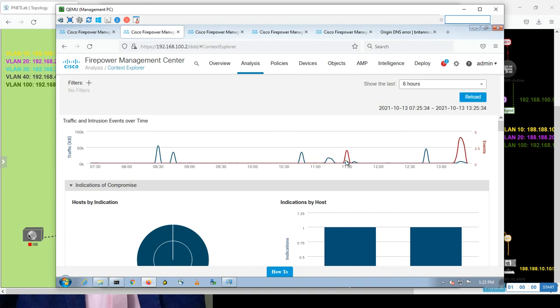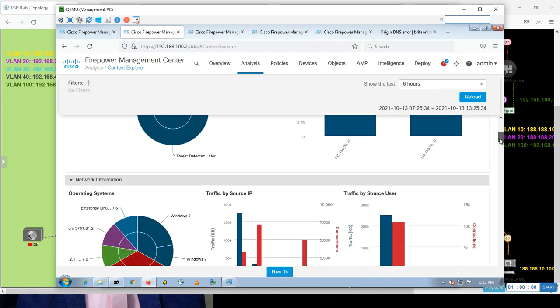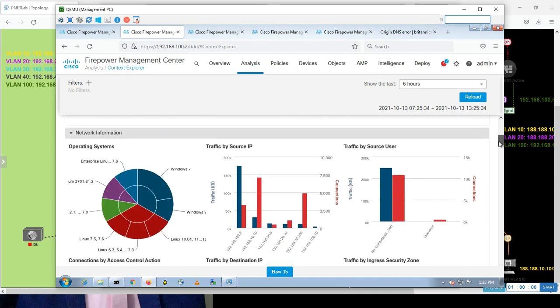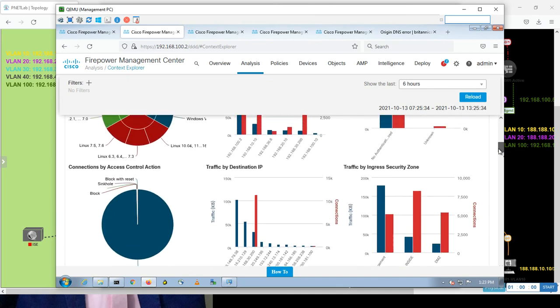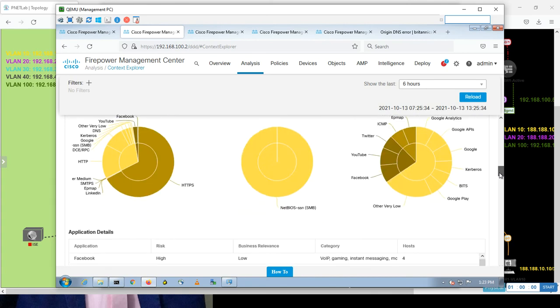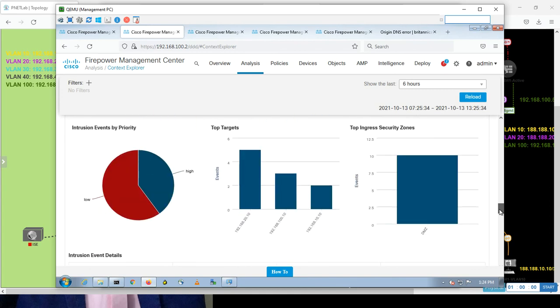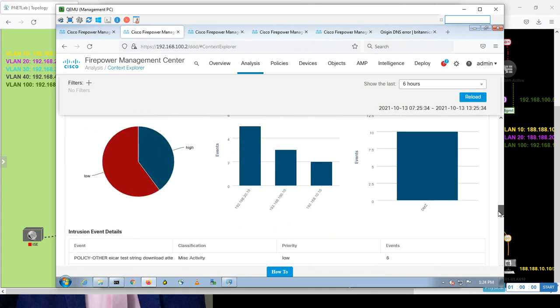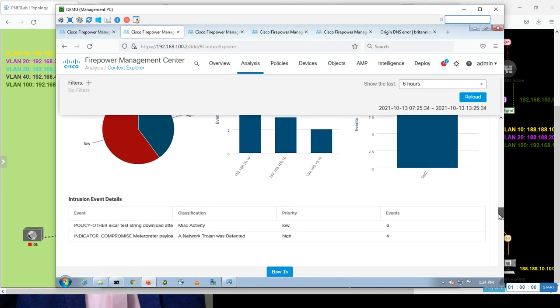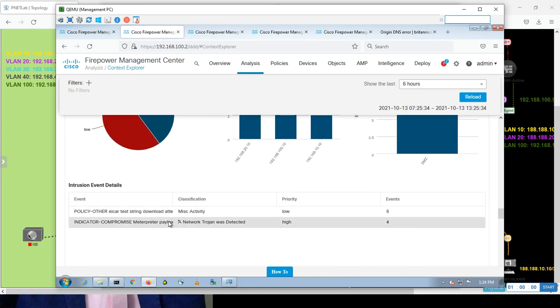You see here, this is the time that some attacks happened. So the attacks are four events. Four attacks happened, and this is your data. So host by indication of compromise. Yes, I want to see the indication of compromise also. Security intelligence is also recorded for us. Intrusions, yes, here the intrusion is low and high, and here it was only one, so now you have the record.